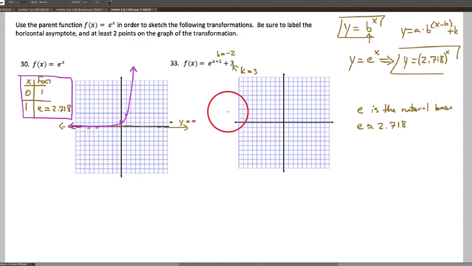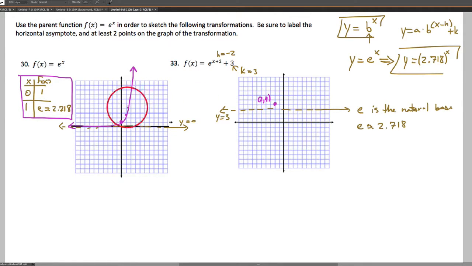So the first thing I'm going to do is grab the asymptote and shift it up 3 into the air. So we would say that it is at a height of y equals 3, or at least that's its equation. And in terms of these 2 points that we saw on our natural exponential function, we'd say 0, 1. If I were to go left 2 and up 3, instead of 0, 1, it would be located here at negative 2 comma, and if we were initially at a height of 1, we went up 3, so we're at 4. That would be our new height. So we say negative 2 comma 4 would be this point right here.